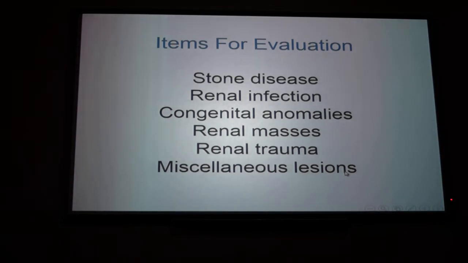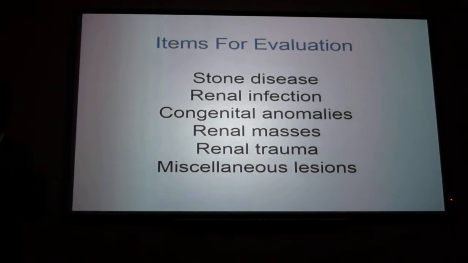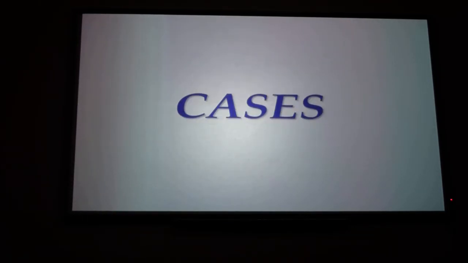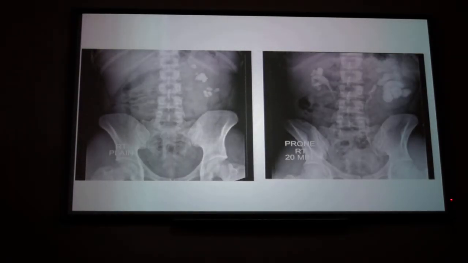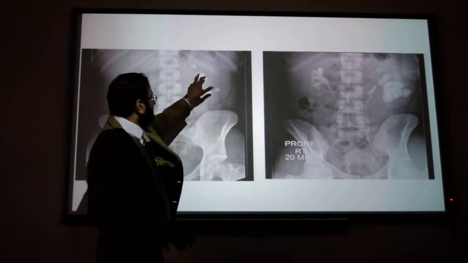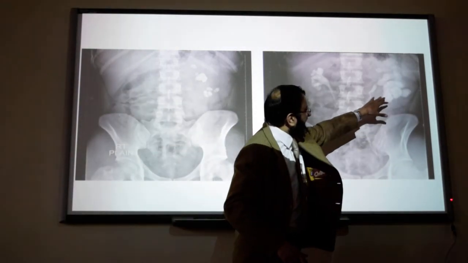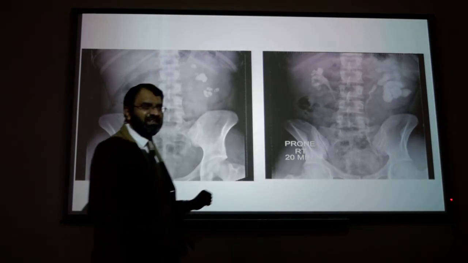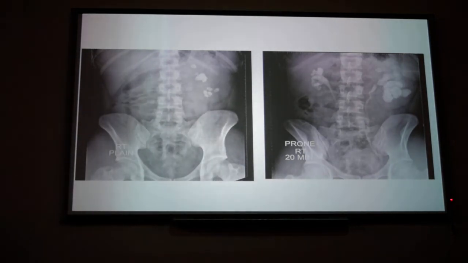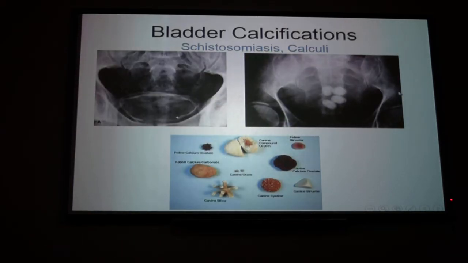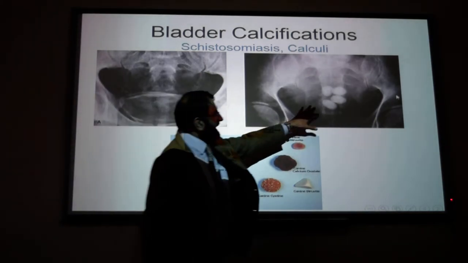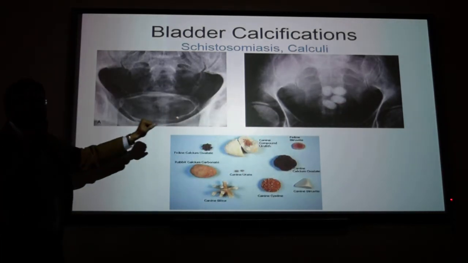So the items which are commonly discussed, we'll discuss them in detail in the next lecture, but just to show you simple examples. A young patient with left flank pain, hematuria, no fever, WBC normal. History suggests stones, not infection. These are the stones, and because of these stones, you can look at the collecting system, how dilated it is in the IV. Okay? So multiple stones in the left kidney and dilation of the collecting system. Again, stones in the urinary bladder. Okay? Look like eggs lying there.